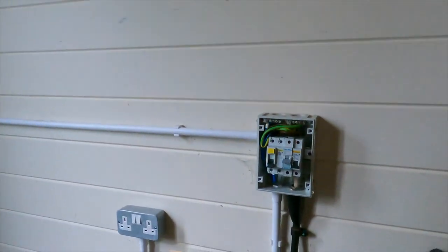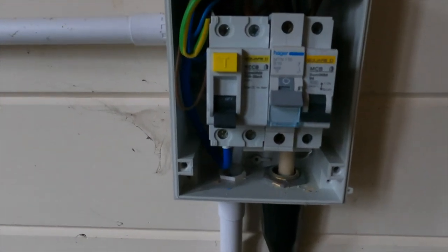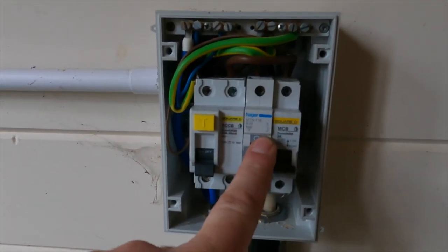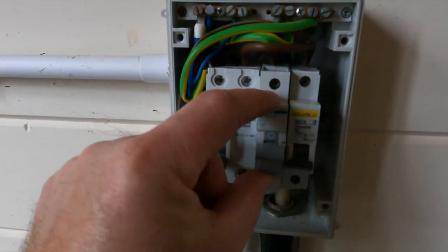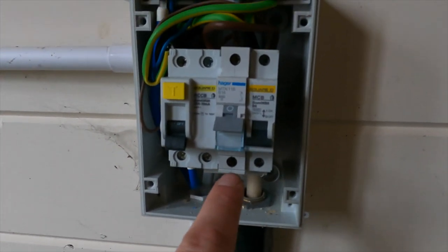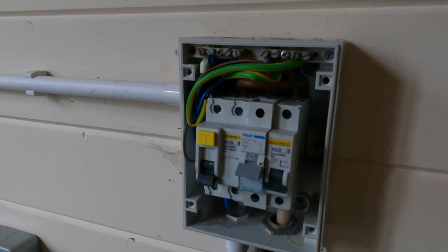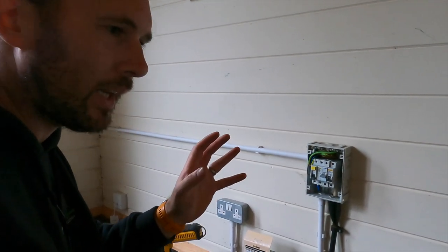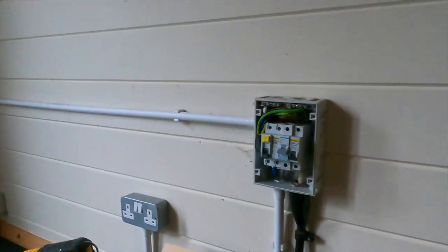Right, so back to the job. We've got a little garage board, a little two-way. As you can see, we've got a mix-and-match going on. One of the reasons you can't do that is because that breaker has never been designed to go into this Square D garage board — and you can see why, because it doesn't sit on the DIN rail at all. The only thing holding it in place is the busbar at the bottom. That's a very clear example of why not to do that.